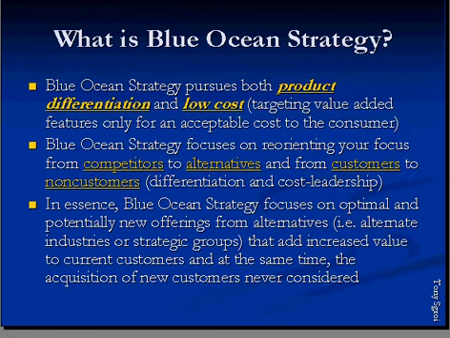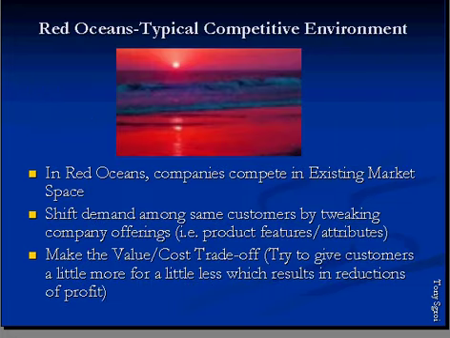So what is Blue Ocean Strategy? Blue Ocean Strategy pursues both product differentiation and low cost. They target value-added features only at an acceptable cost to the consumer. In essence, Blue Ocean Strategy focuses on optimal and potentially new offerings from alternatives, for example, alternate industries or alternate strategic groups that add increased value to current consumers and at the same time the acquisition of new customers never considered.